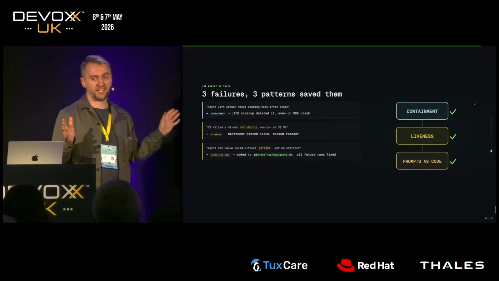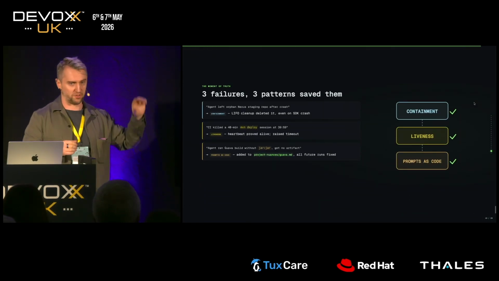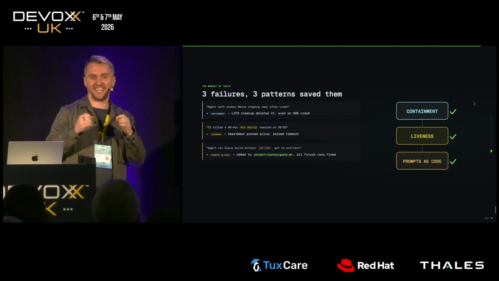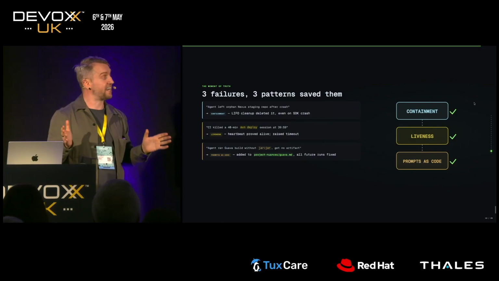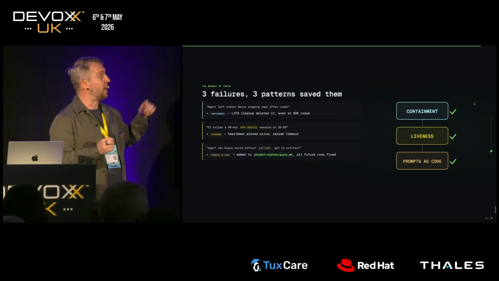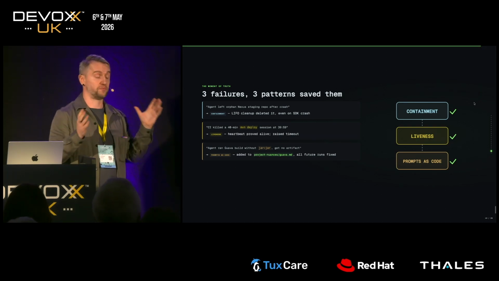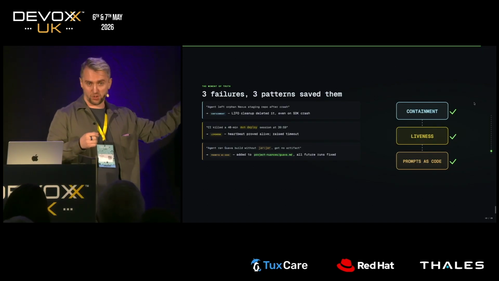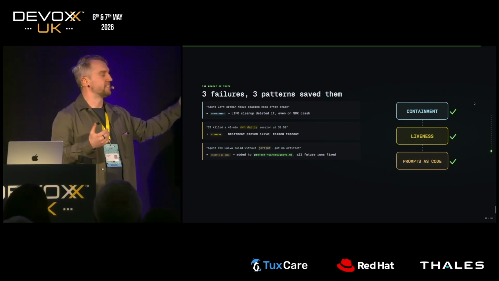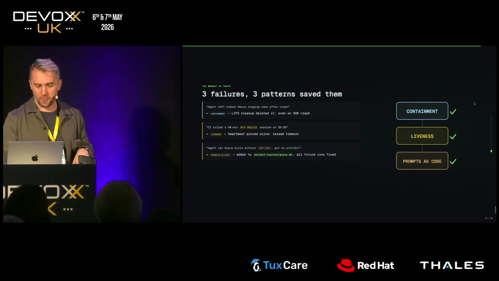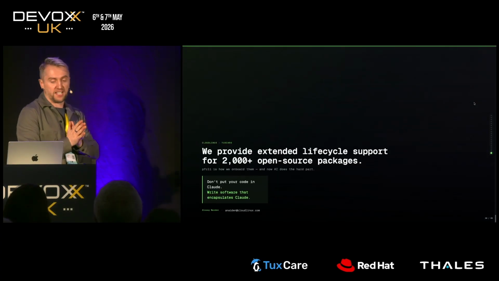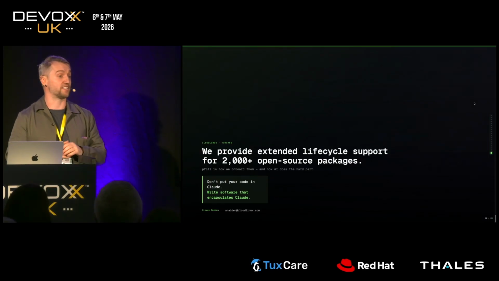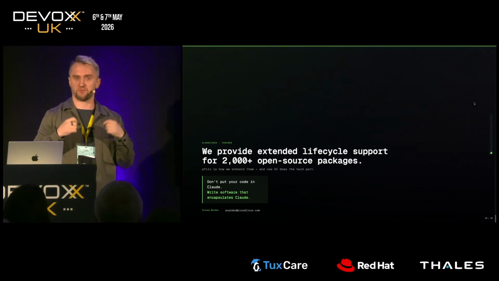So, summarizing all three patterns: containment, liveness, and prompts as code. Make sure your AI is controlled by your code, and you only delegate to AI tasks that require AI, and everything else is deterministic. Make sure your agents can report without polluting context, and treat your prompts as part of your software system, not as just plain text. And if I had to summarize my whole talk in a single sentence, it would be this: don't put your code in Claude, but rather write software that encapsulates Claude.